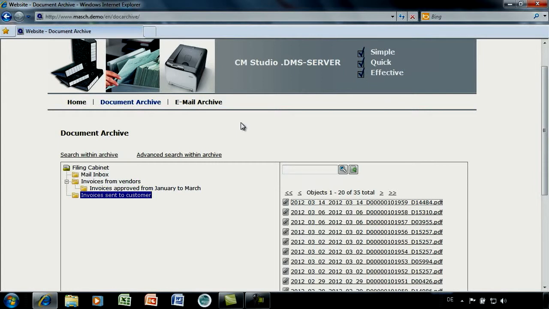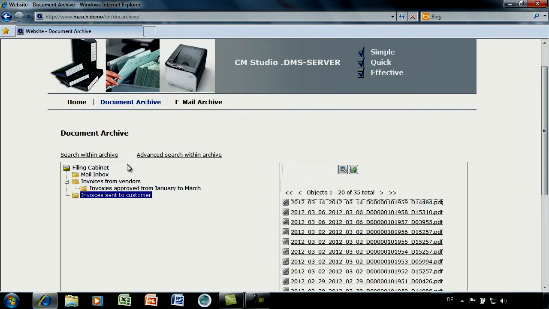But we are using a modern database application. So, of course, we might have some different opportunities and options for how we can retrieve documents. Therefore, we have two alternative ways. We can search within the archive using the classic feature and the classic search mask, which we have defined during the setup before.